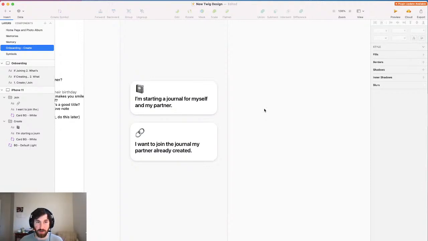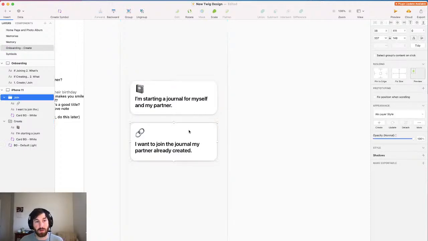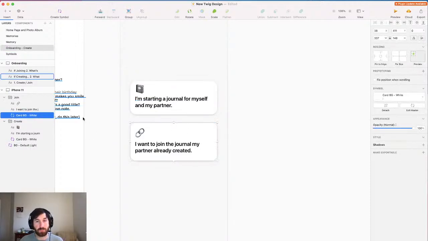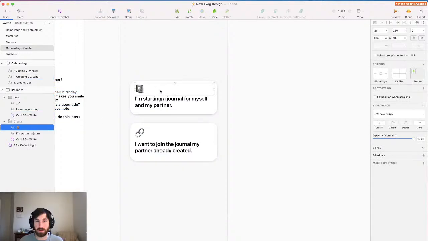My actual point in using emojis. So 148 is the height.